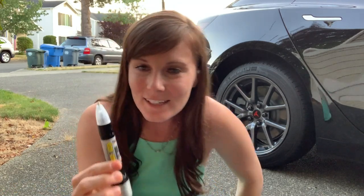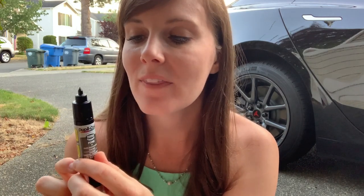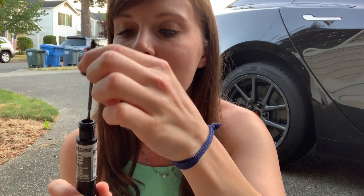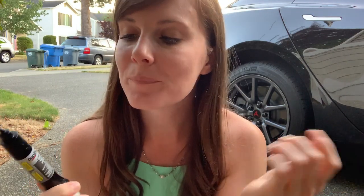There is a three-step process here. The first step is to use this little hard pen tip and basically you go through and take out any rust or debris that might be in there, which is pretty easy. Then the second step is to do the actual painting. You take this part off and you've got this little pen — if you've got some fine areas to get, you just press the tip in and it brings the paint out. And then there's this little paintbrush here, kind of like a nail polish paintbrush. I got the Ford CX Dark Shadow Gray. Even though it's not a Ford, I'm hoping the grays will be pretty similar. I guess we'll see.